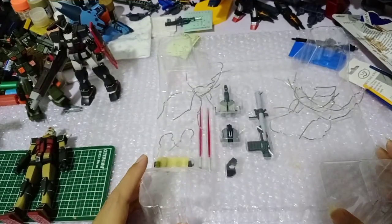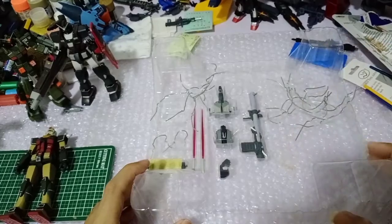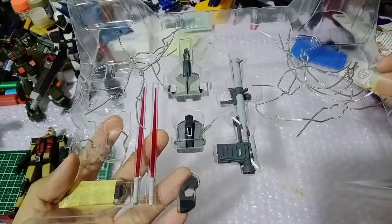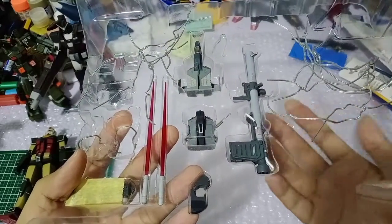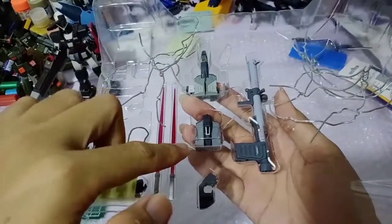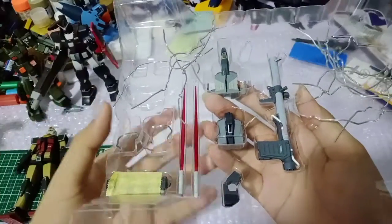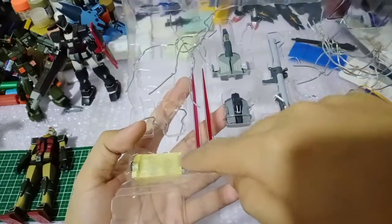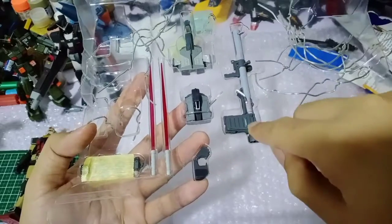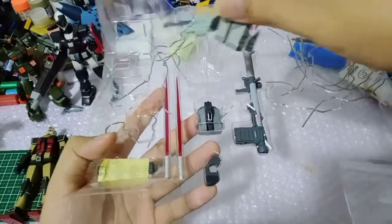Now for the accessories. This is the lower tier of the packaging, and as you can see, it already contains quite a lot of things here. Now, don't mind all these metal wires that are lying around. This is how the G.F.F line was packaged 15-20 years ago. Basically, all these things are tied down by these metal wires. But just to show you guys, on this side you have the alternate hands, extra hands. On this side you have this thing to mount the hyper bazooka on the Gundam itself.